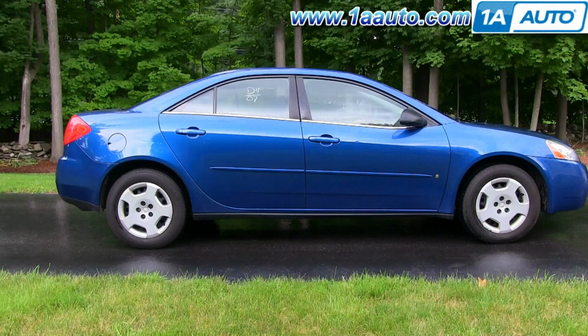Thanks. In this video, we're going to show you how to replace a front stabilizer link on this 2007 Pontiac G6, same as any 2005 to 2010 G6 as well as the Saturn Aura. And not all that difficult of a procedure.